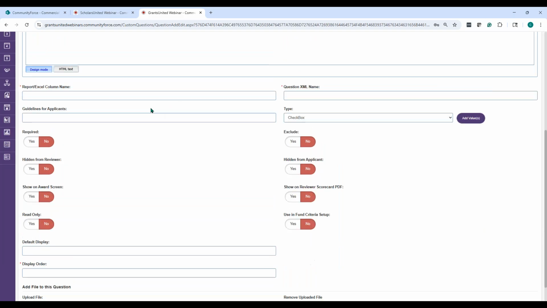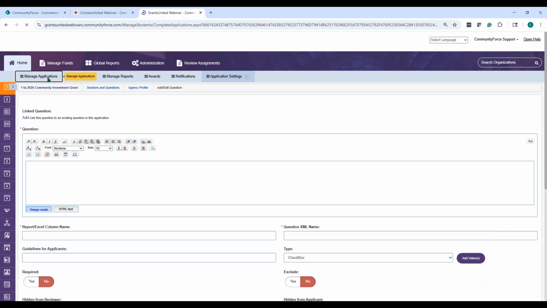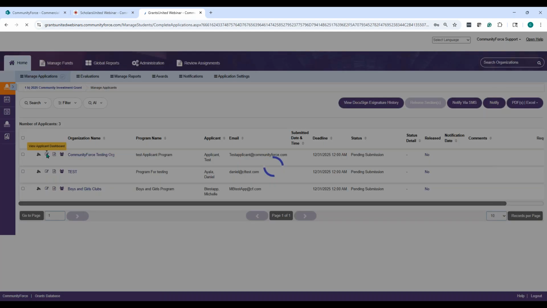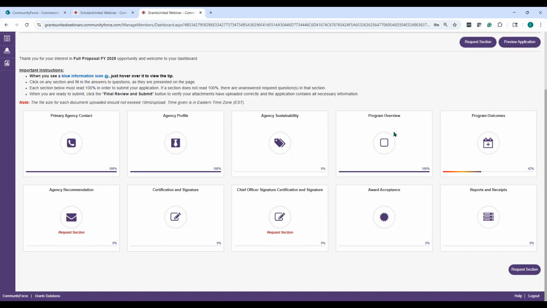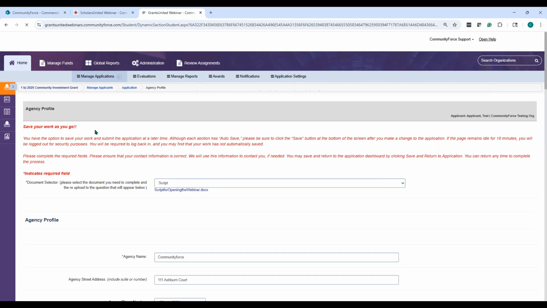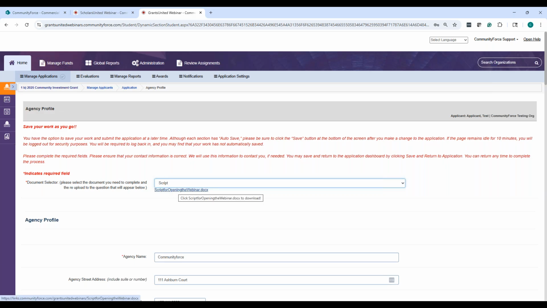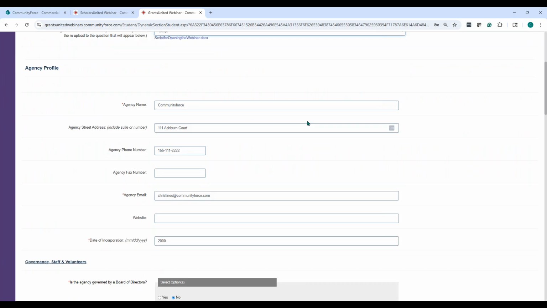And then of course for the applicant, what they're going to see is, when they're completing the question, anything that's in those values. They're going to come to that specific section, and they're going to see here, and then they're going to click this drop down, and then they would see all the documents that you have available there. They would select it, and then you'll notice as they select it, they'll see it down here, and they do one at a time. They would select it, then they would click that, and then that would take them to the document, and then they could get that document and save it to their local computer. So that's the drop down file.